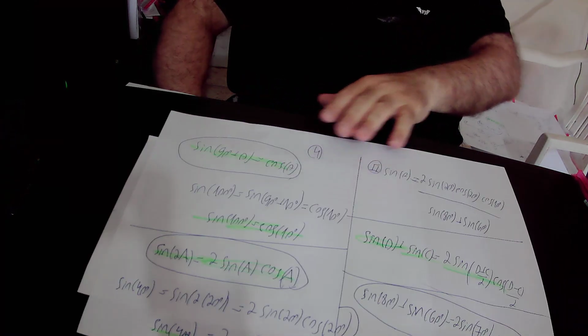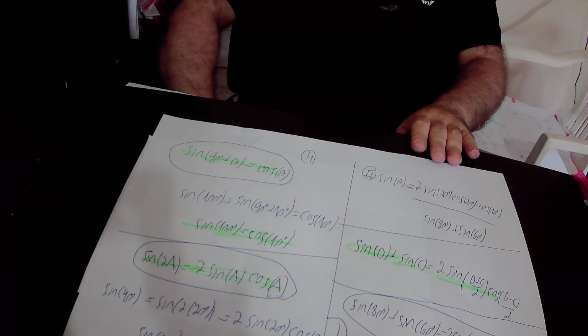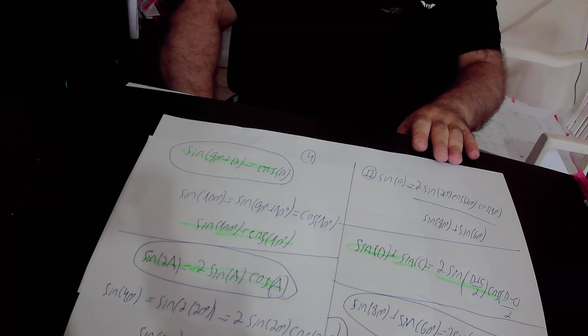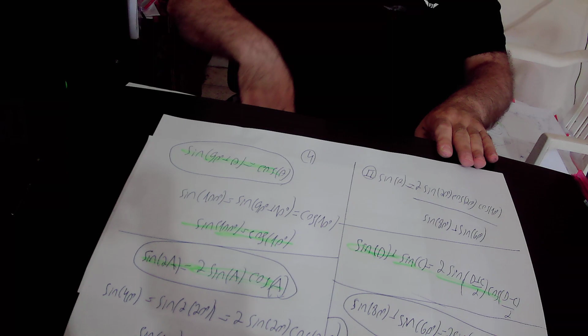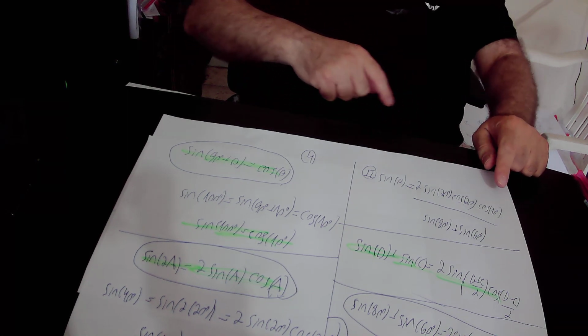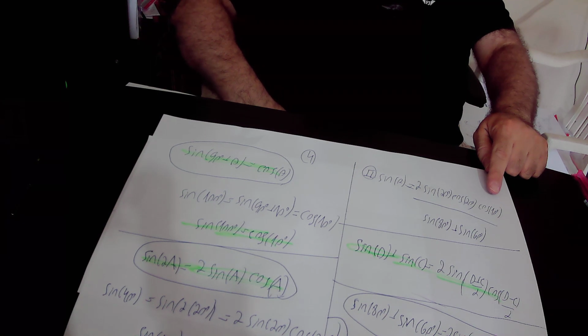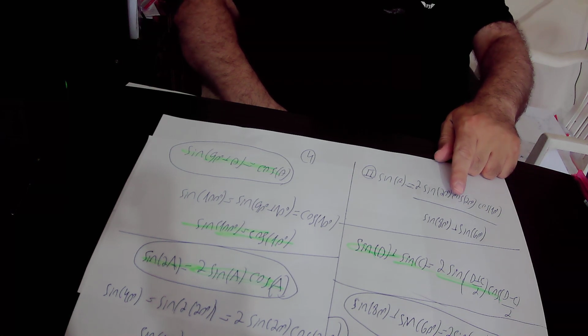We did it, and we got here that instead of sine 40 degrees in equation number 2, we wrote down 2 sine 20 degrees times cosine 20 degrees, and instead of sine 100 degrees in equation number 2, we wrote down cosine 10 degrees, because we already found out that cosine 10 degrees equals sine 100 degrees. And all divided by sine 80 degrees plus sine 60 degrees.